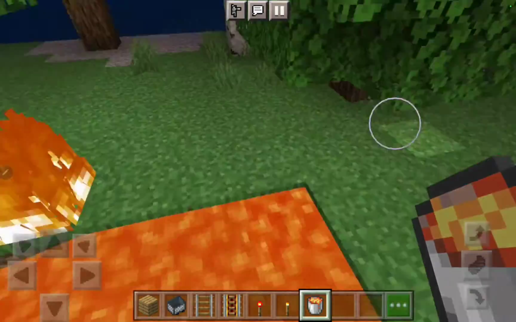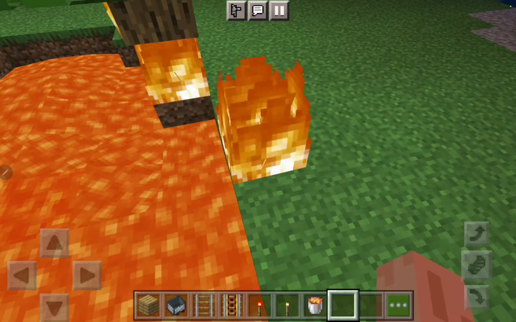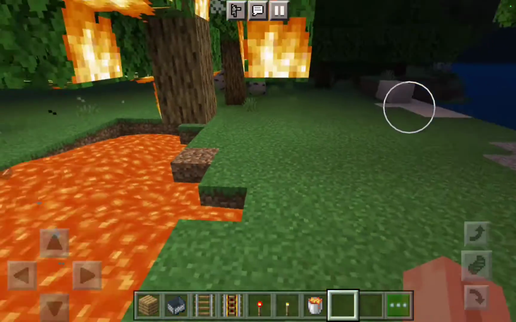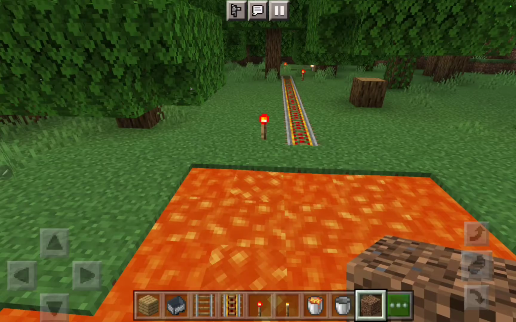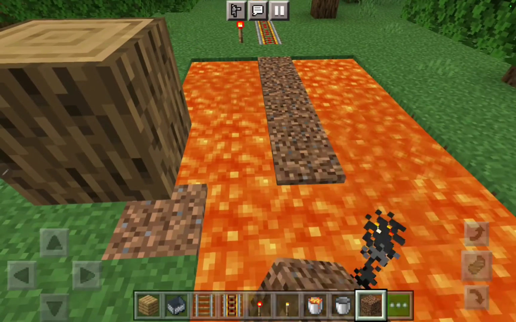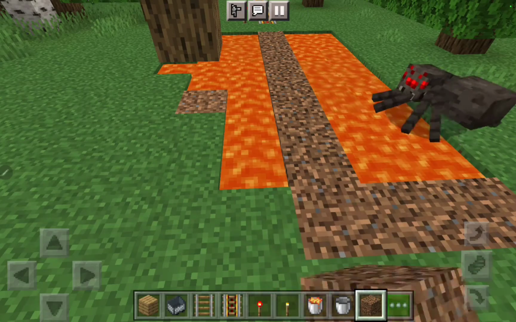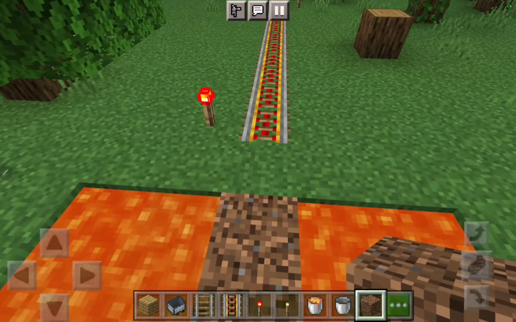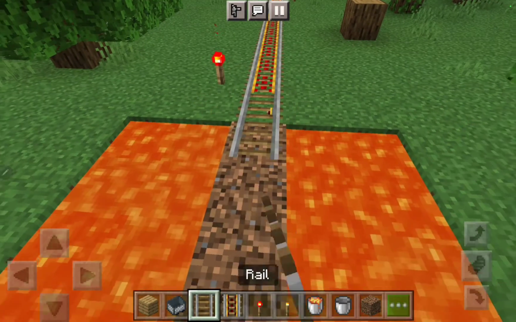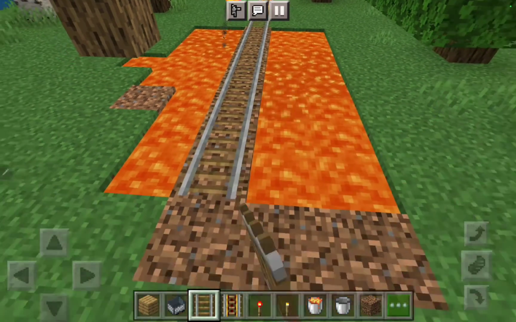Oh no! What, stuff went on fire? No! Okay, so I'm done with the lava pit. Now I'm gonna quickly build a pathway through the lava. Okay. Now I'm gonna quickly grab this. We're almost there.